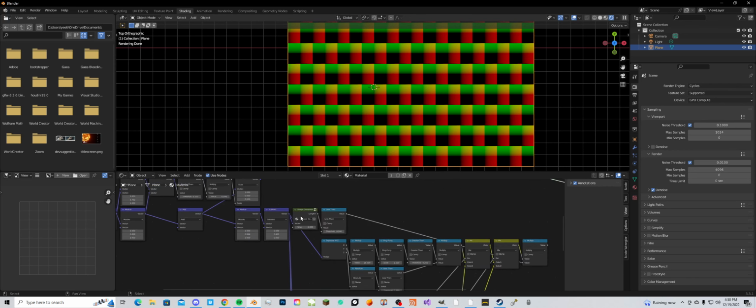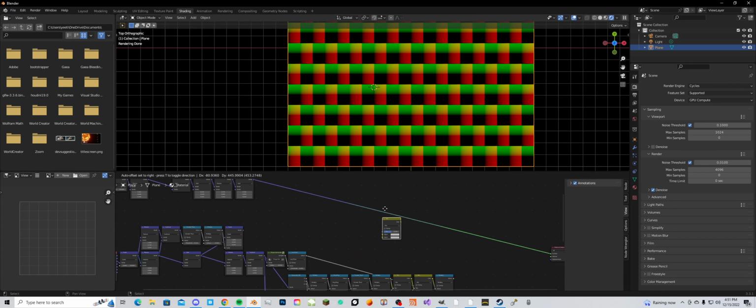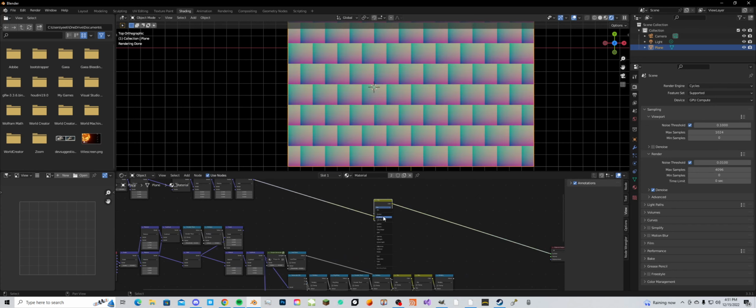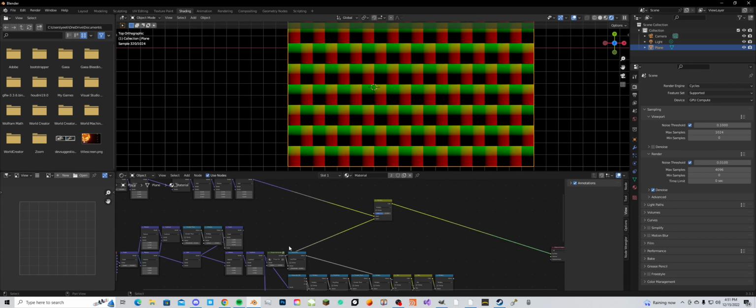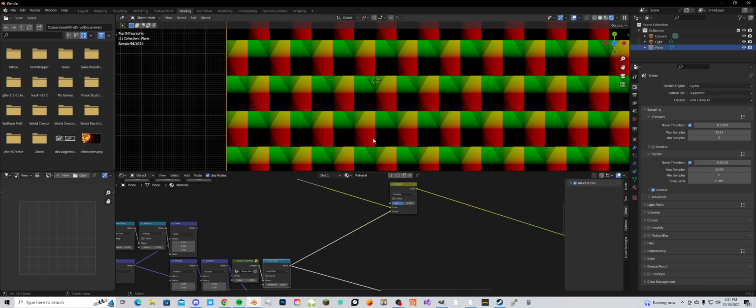But we need it to represent the triangle, so I'm going to use a mix. I'm going to do multiply and let's see.